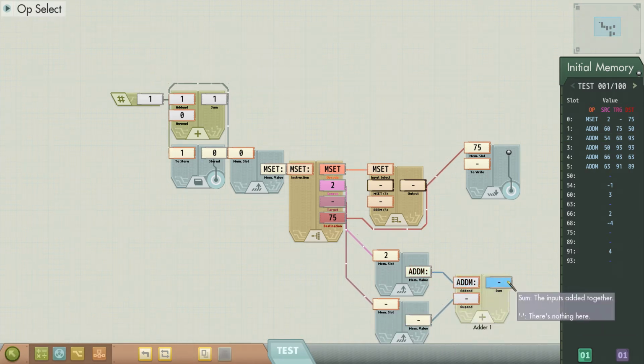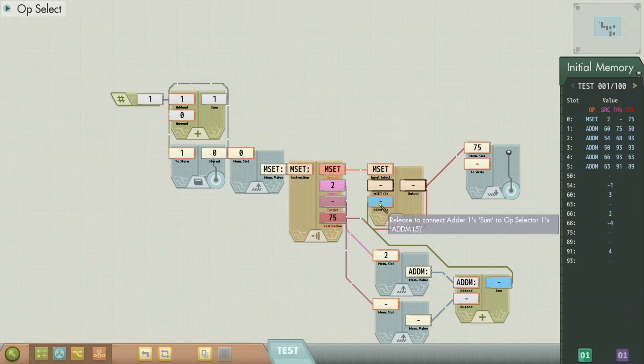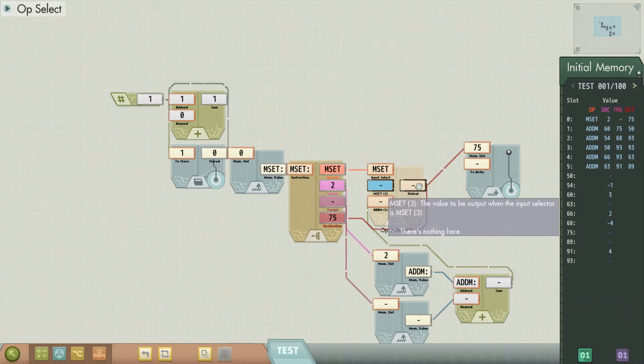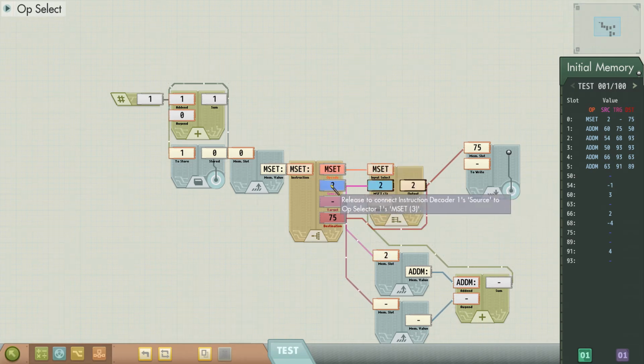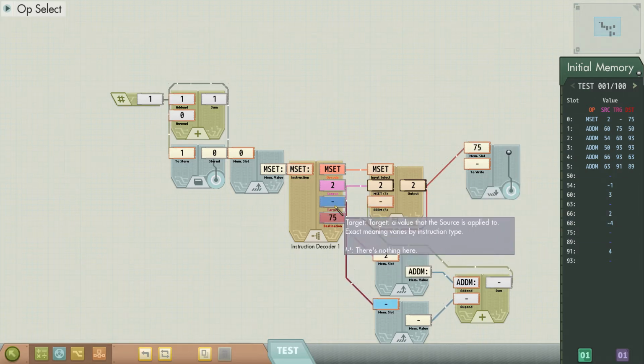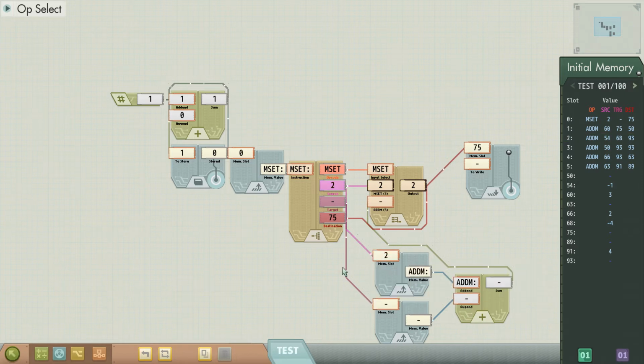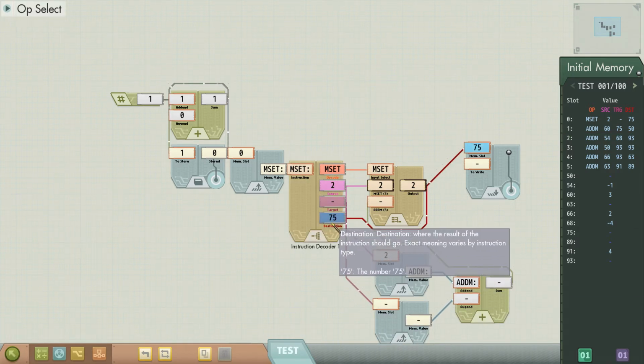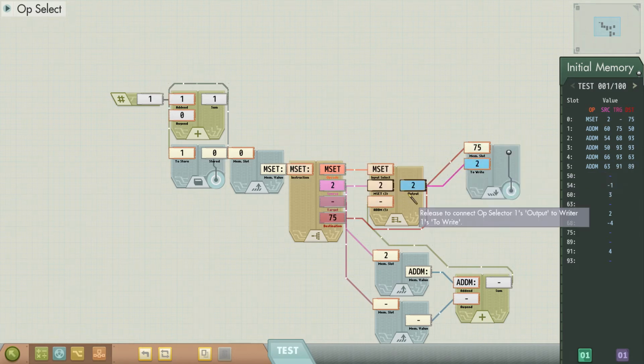And have this be one of the inputs to the selector if it's addm. And otherwise, that, right? So wait, our inputs here are... Oh wait, that's not quite right, is it? So we want... The inputs to this thing are supposed to be source and target, right? I guess that is right. And the output in both cases is the destination. So we just have to take this and wire it here.